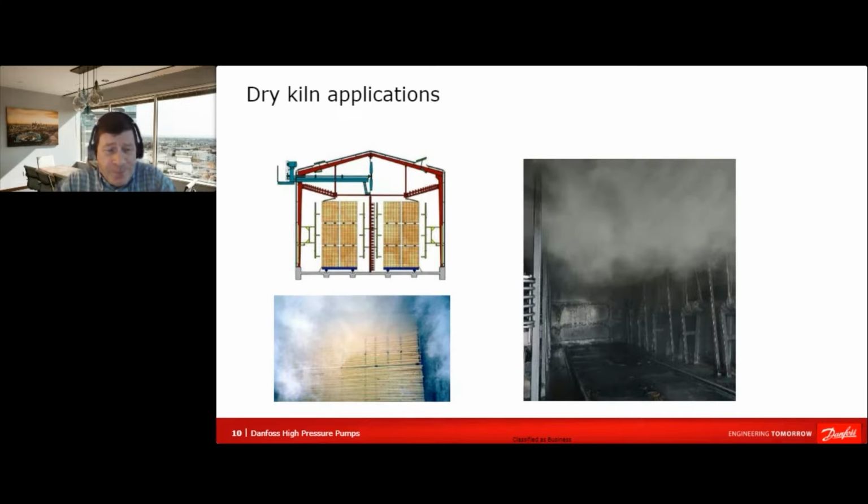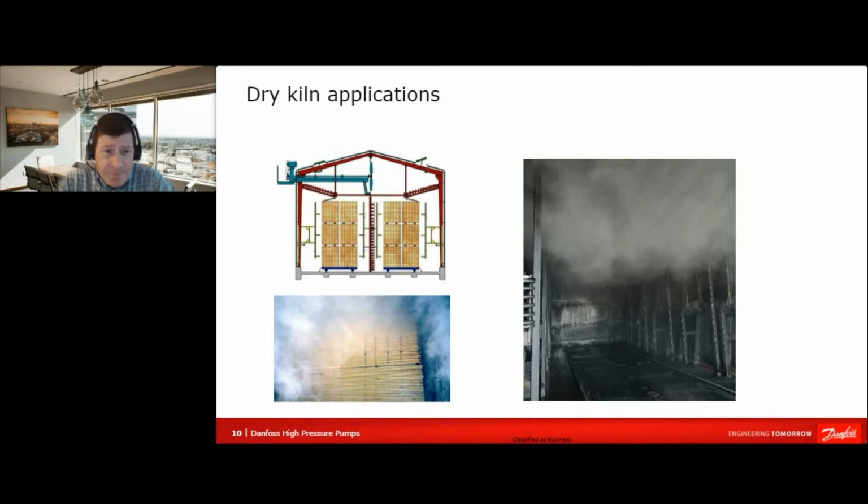Here we have some examples or principles of drying kilns. In the left hand, down picture, you can see the water mist flying in these lumber stacks. The water mist is moving around the lumber by fans. The air is moving this moisture. And this right hand picture is a demonstration picture. We have just sprayed this water mist into the chamber. There are no fans on duty at the moment. There you can see that the water mist is very tiny and it's flying up. It's like a fog there. So this is how it looks in real life.